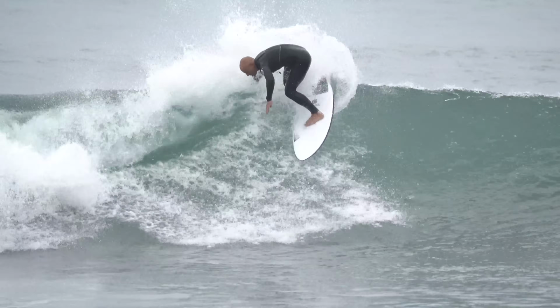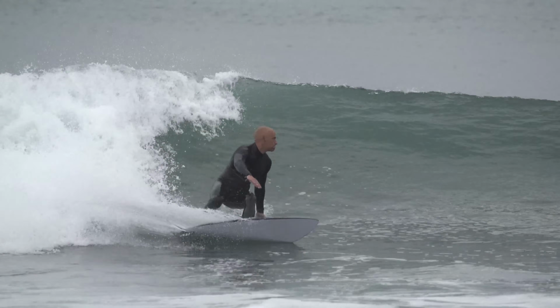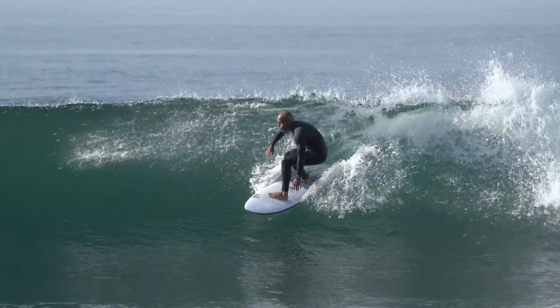Now here it is backside. There's the release on the quad. Right into a nice little top turn. Look at the flow the board has. Very effortless, going rail to rail with great flow.